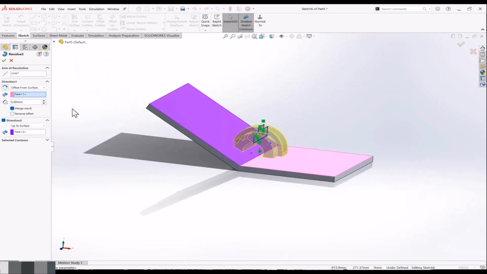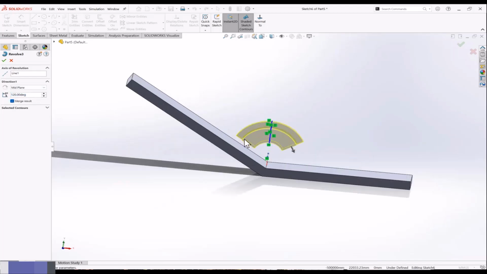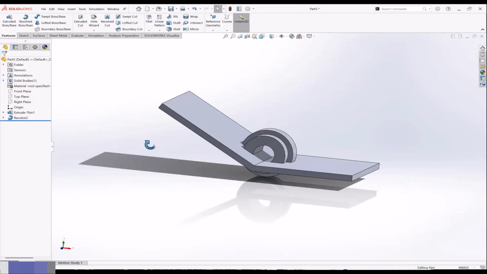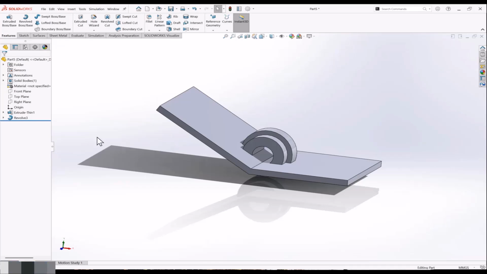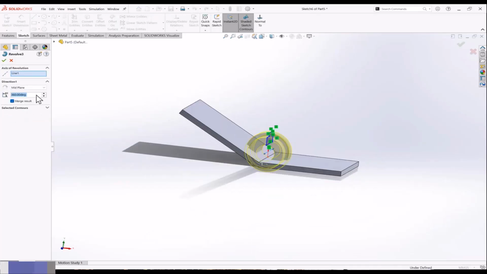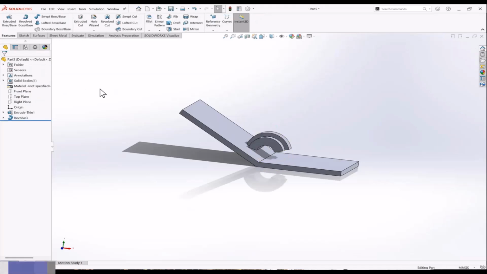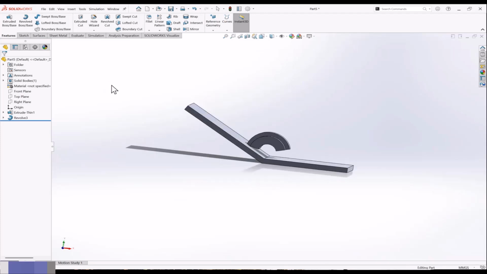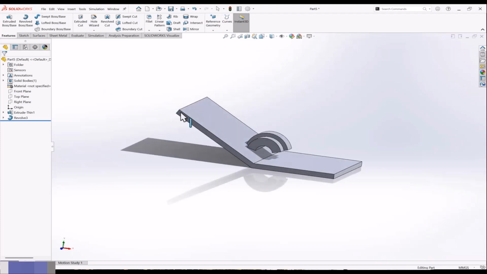Okay. Next, you can also take mid plane. Mid plane means whatever angle you're giving will be equal on both sides. Like if I say 120, it is 60 this side and 60 this side. The same way we can do it for revolve. But when we use mid plane and set any angle, it just goes to 360 degrees by default. Okay? But here you can edit and change it again. So now you can see this is how we got that result.